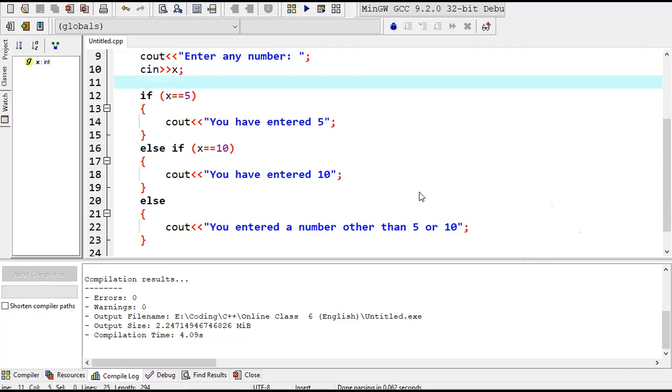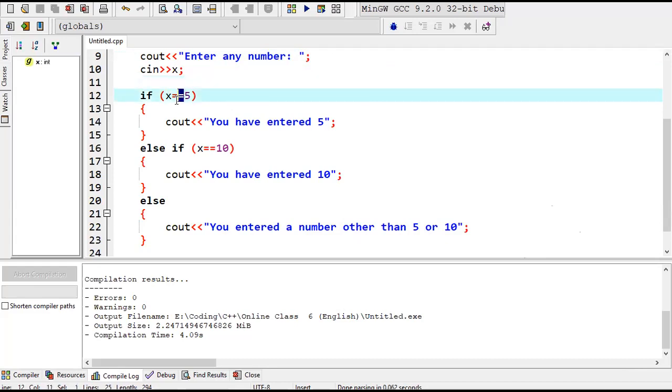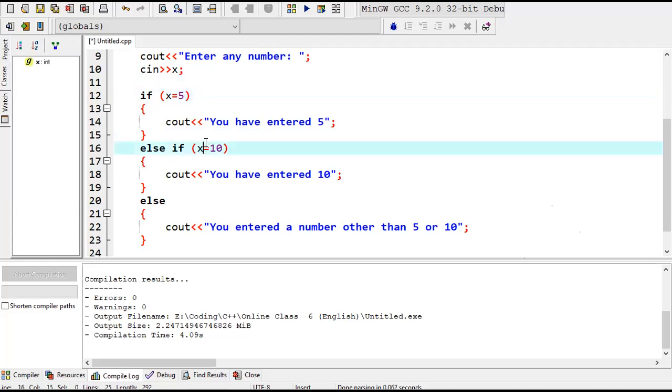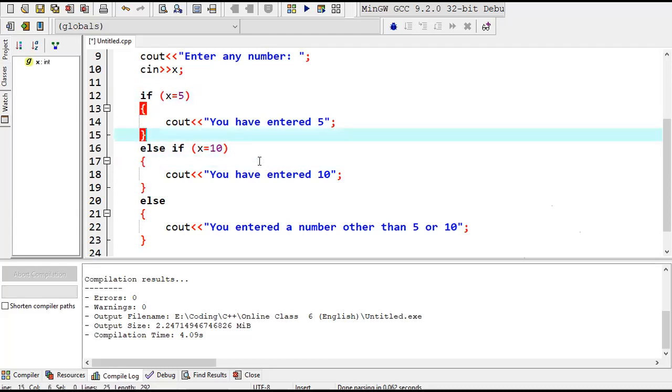In the previous lecture we were discussing operators, and I told you that this is the equality operator, and a single equals sign is the assignment operator. So this will not work, because this is the assignment operator.